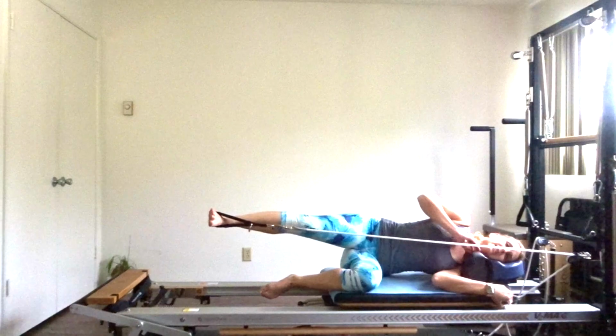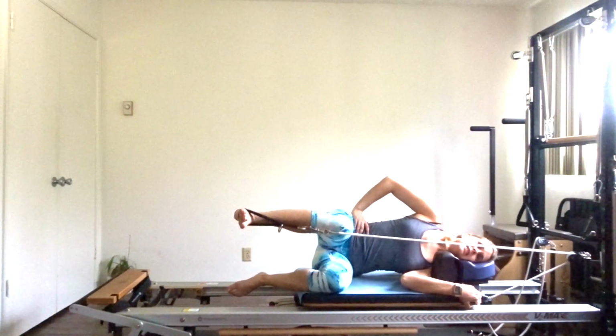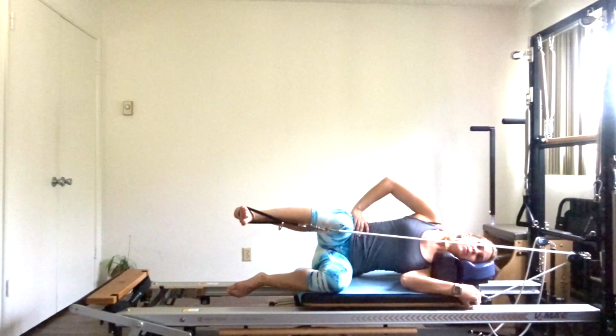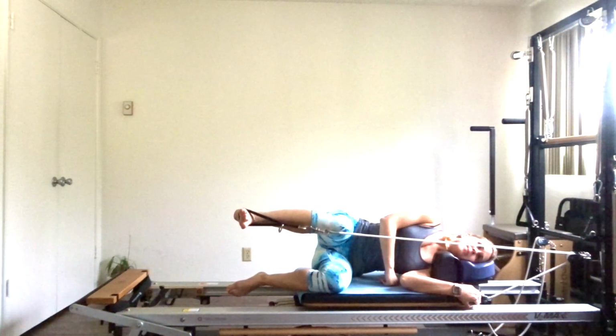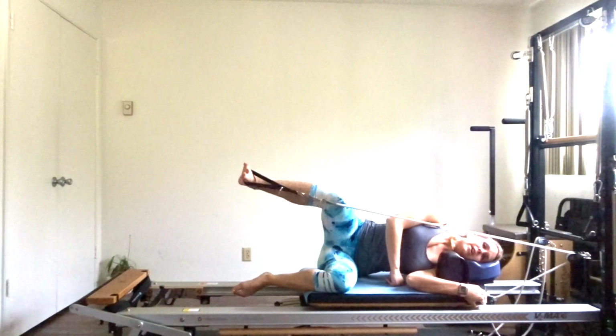Last one, you're gonna bend the knee into 90 degrees, hold it hip height. 10, 9, 8, 7, 6, keep holding. 5, squeeze that outer glute. 4, 3, 2, lift the leg up and down. Don't move that carriage, little fire hydrants.